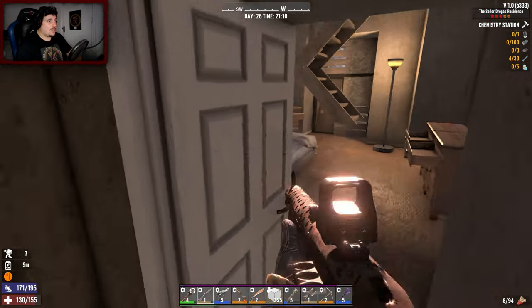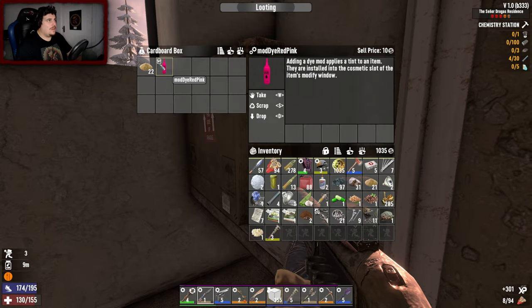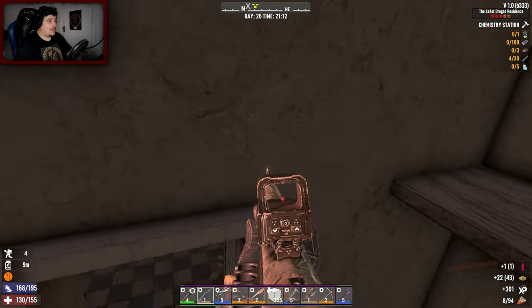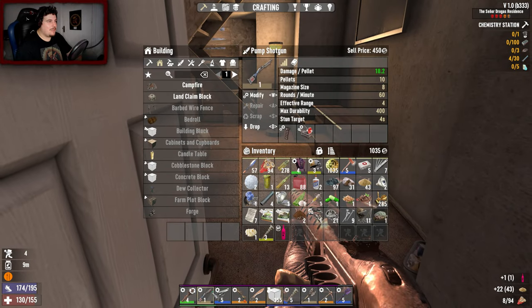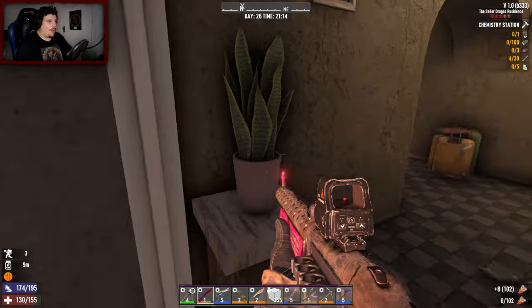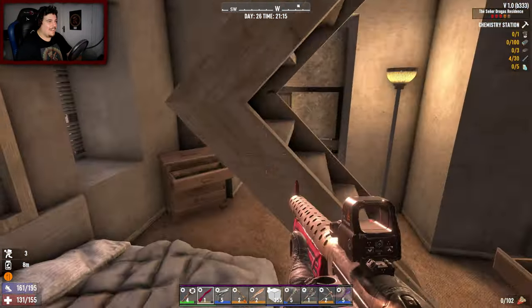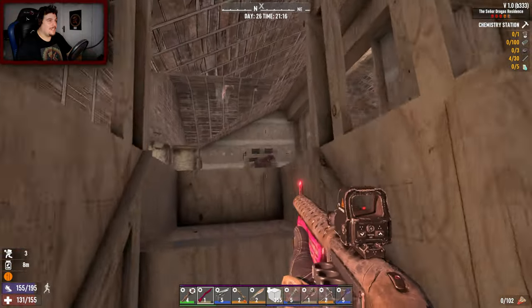Okay, so it's 9 o'clock. We need to get up to the main. Oh wow, it says red but it looks pink. Let's put that on my shotgun. Can I do that? Oh yeah, that looks pretty cool. It says red but it looks pink, honestly.